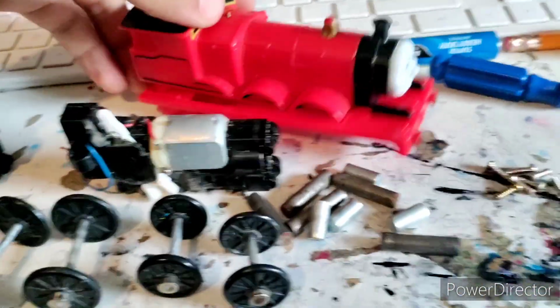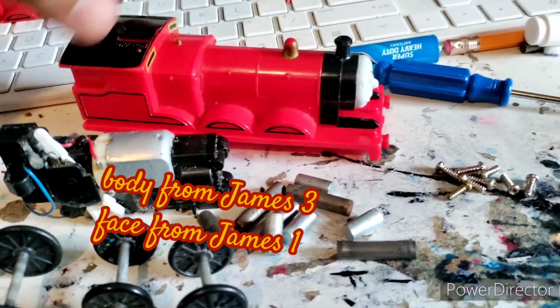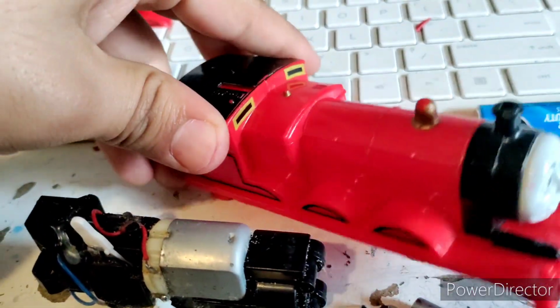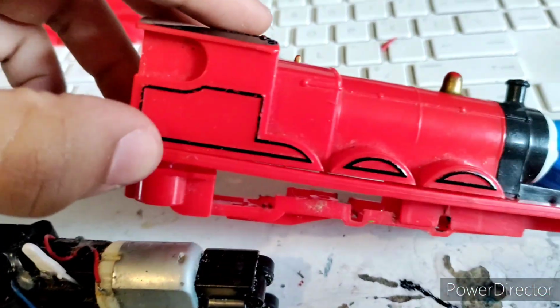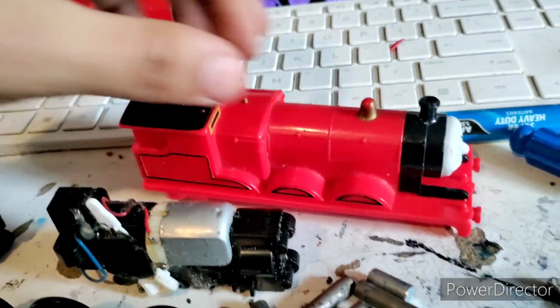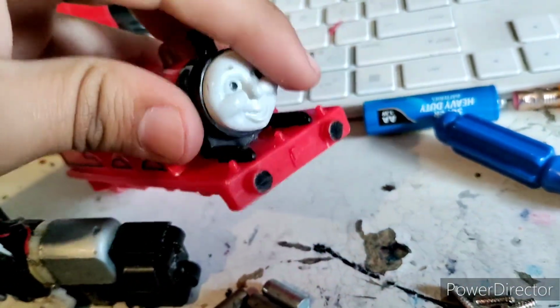And now we got mint, near mint James right here, with the window still in one piece. The stripes, well, they could use a bit of touching up, but it's perfect nonetheless. White face, not yellowed.